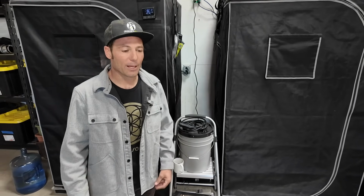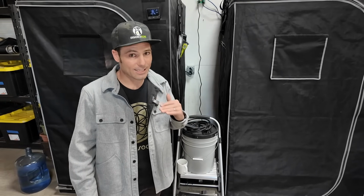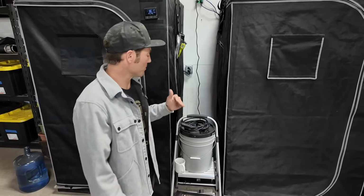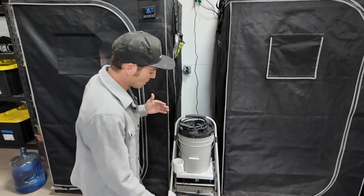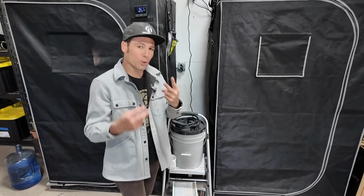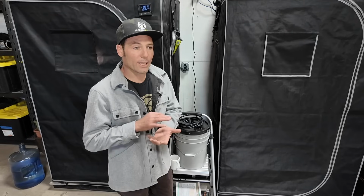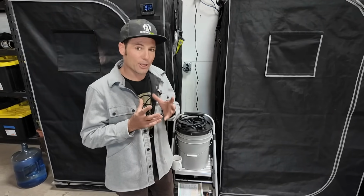And we're taking care of plants. It's like taking care of children. We need them to be very consistent, and so consistency is important. I want to show you this thing that we learned. It's called auto top off, and aquariums use it. We've got 2 devices that we're testing right now, and we found the winner, and we're going to be bringing them in and making a package you can buy.